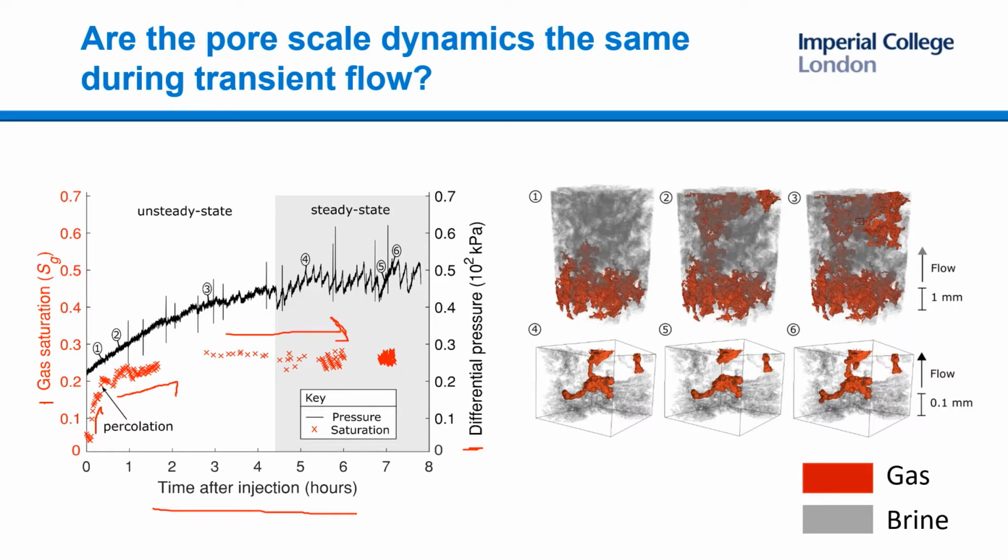And what you can see as well is that the pressure drop across the sample is increasing, and then at steady state, it fluctuates about a mean, but overall it's not increasing. And these numbers on the left-hand side correspond to the images on the right. And so what you can see is that the gas is traveling across the sample in figures 1, 2, and 3. And the dynamics are very easy to observe, but I have just zoomed into a smaller section for images 4, 5, and 6 to show the formation and the destruction of an intermittent pathway. And this is what I'll discuss in more detail in the next slide.